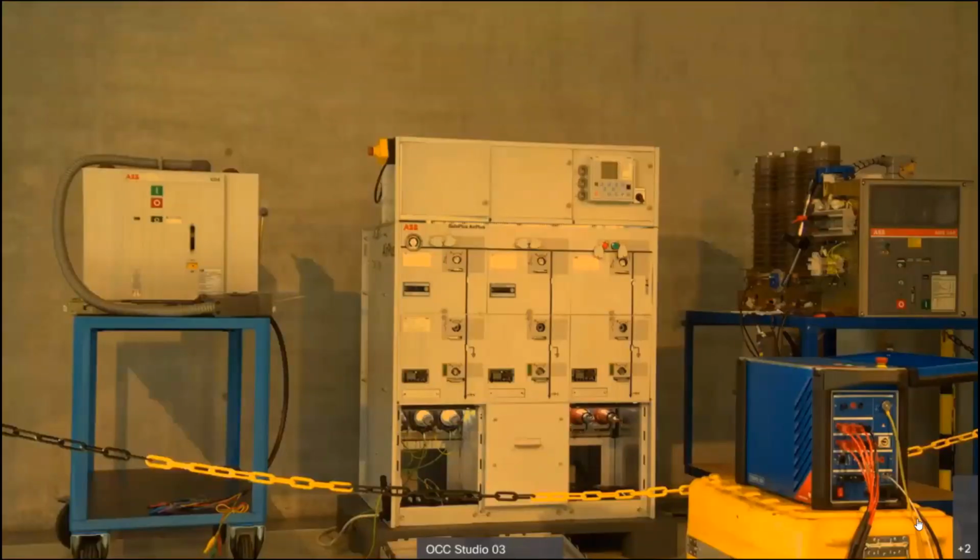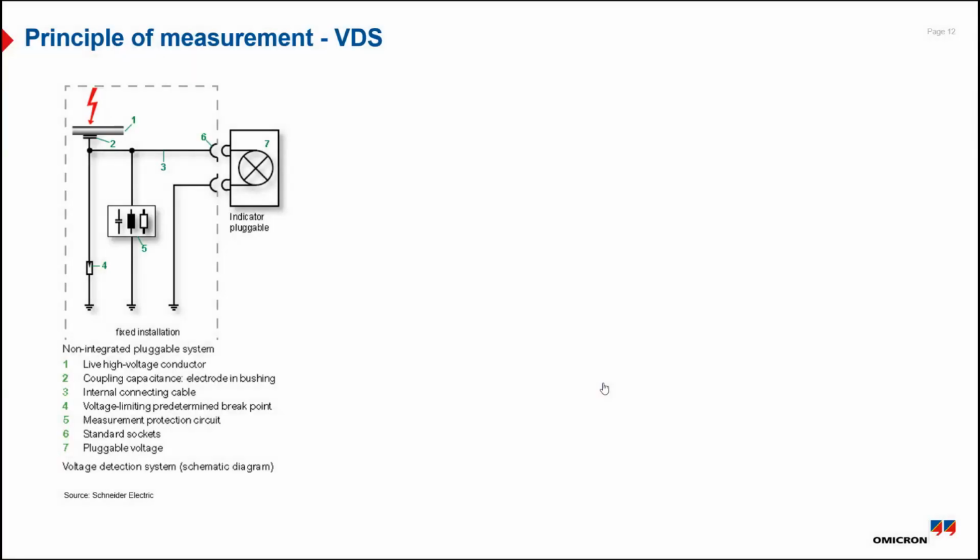So we saw how these medium voltage GIS breakers can be tested in offline condition using two panels adjacent to each other. Now look at the other principle which is used in testing these breakers in online condition. So whenever we are taking a shutdown of these GISs, we can use these sensors, these voltage detection systems which are provided in the GIS for performing the test in online condition. So when we are taking a shutdown or putting it back in service.